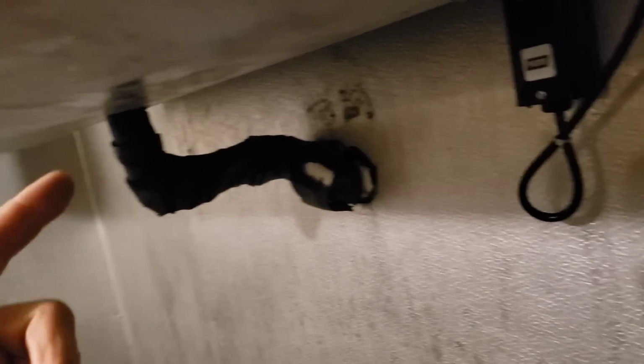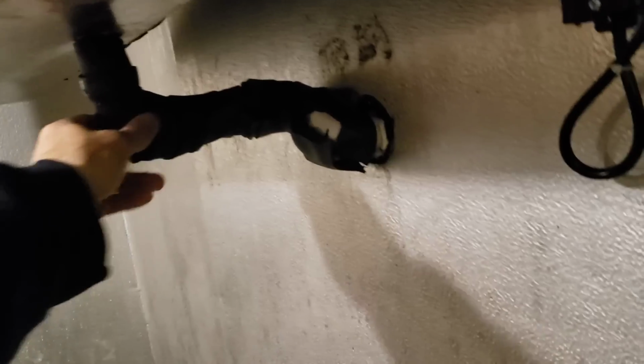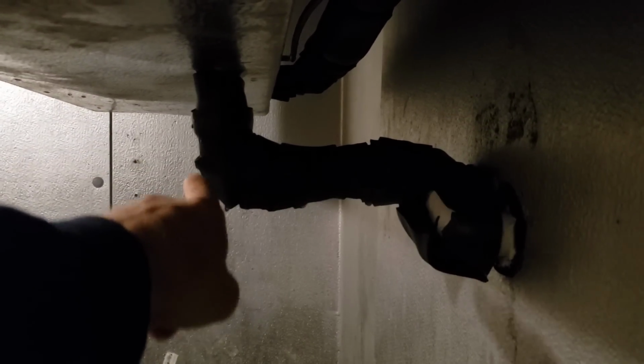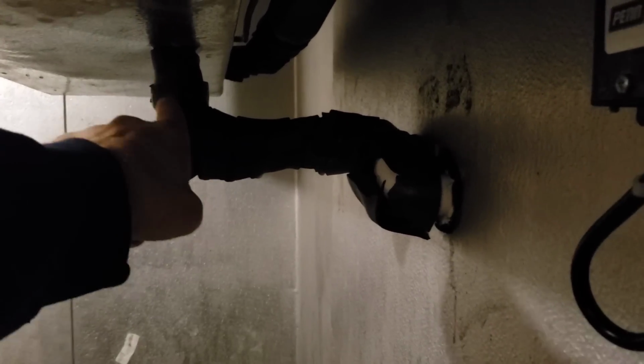It's either plugged, or our drain heater failed and it froze up. That drain just looks like garbage anyway. You can tell there's no real good pitch to it, which is weird because we got this right here. We could easily just go right over there. But it's 10 o'clock at night, so this is more or less triage. They have a truck coming in 2 hours. They just need this thing up and running.